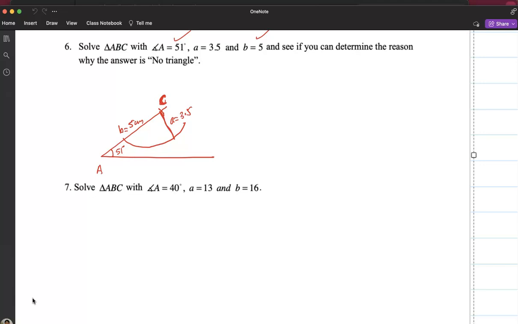So suppose you don't think like this, and suppose you end up drawing a triangle. Your A, B, C: this is 5, this is 51, this is 3.5. Suppose you forcibly draw it, with no scale, just draw it without thinking like this. Then let's see what happens. Now can you find out angle B then? Technically, yeah. Find it out. Let's see: sine B upon 5 is equal to sine 51 upon 3.5. I'll put it in my calculator.